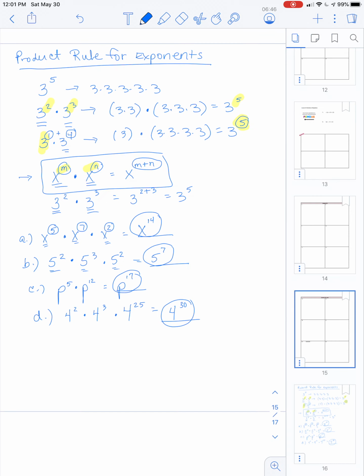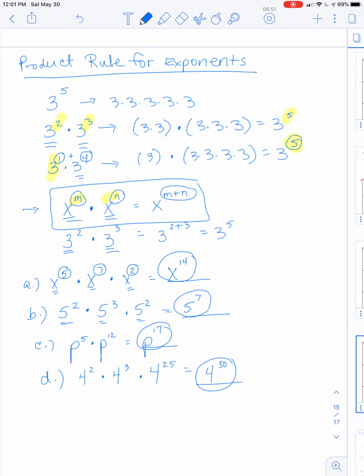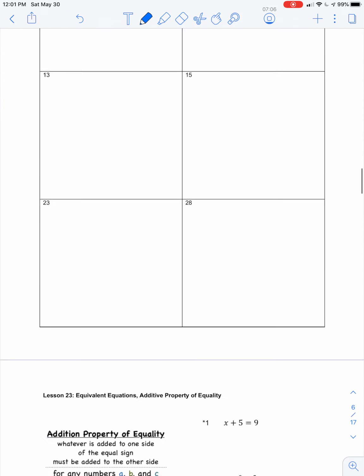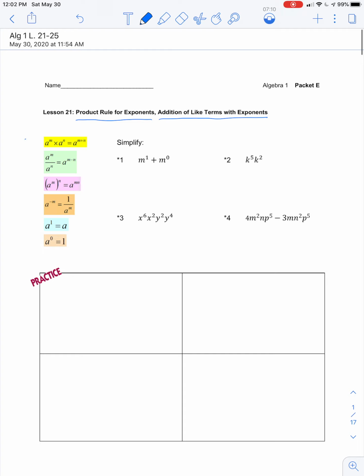Let's put another sheet of paper here, and let me scroll down. All right, so the next concept I want us to look at, hold on 1 minute. Let me just go back. I need to familiarize myself here for just a moment with Miss Mish's packet. All right, so watch your eyes as I'm going to scroll really fast. If you look at Miss Mish's packet here, what we just covered was that rule right there. That's the product rule for exponents.